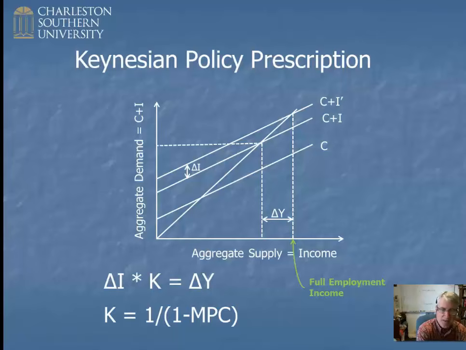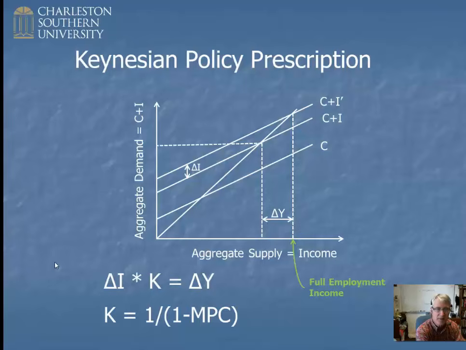You can just memorize that, but if you were to ask me in class, I can show you where that formula comes from. It's just a converging series, and it takes a little bit of algebra to derive it, but we can do that in class if you want. But for most of you, you probably just want to remember that the Keynesian multiplier is 1 divided by 1 minus the marginal propensity to consume.